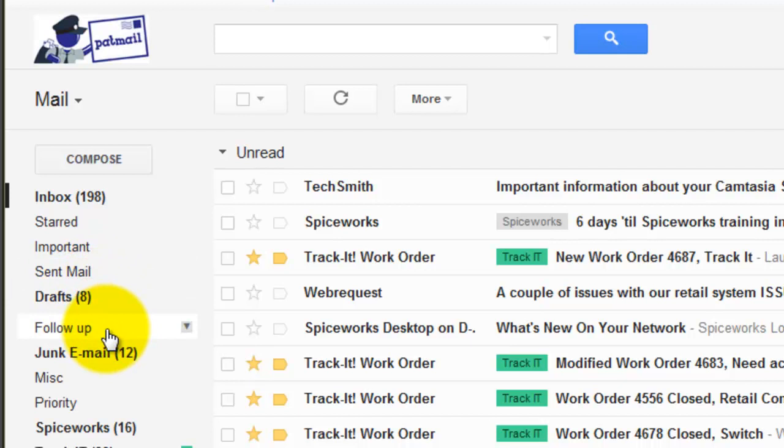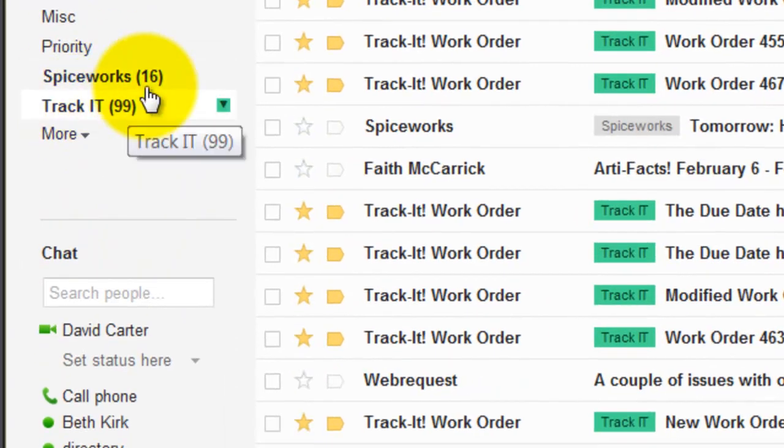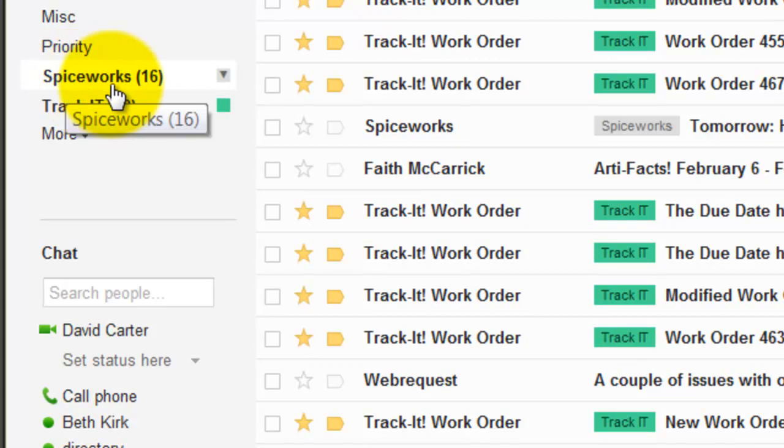Below that, you have follow-up, items that you've flagged to follow up on, your junk mail, miscellaneous, and priority, and right here is where your labels are going to come in. Labels are Google's version of your inbox folders, which is what they were called back in Outlook. And again, I'll have a specific video to go through all that.